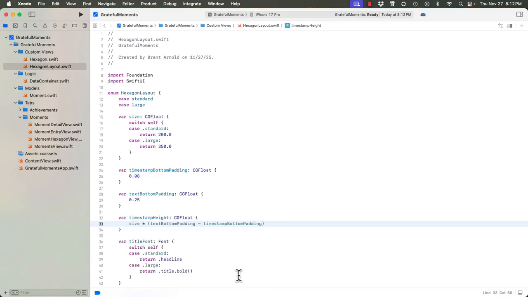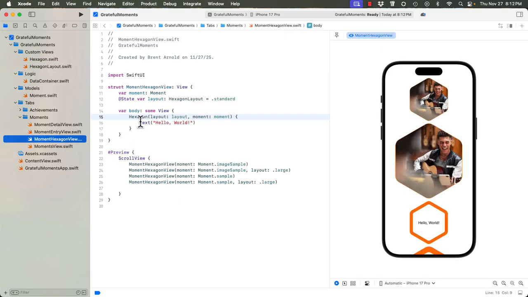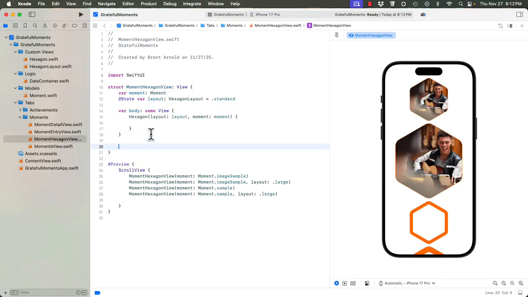Let's go back to our moment hexagon view. Here we're going to change the text. Let's replace this with a computed function. So here we're going to say private func contentStack, which returns some View.